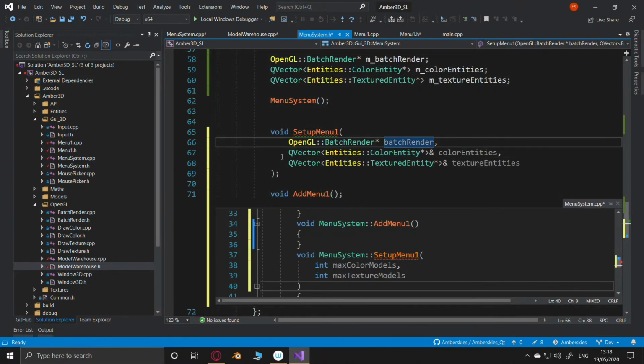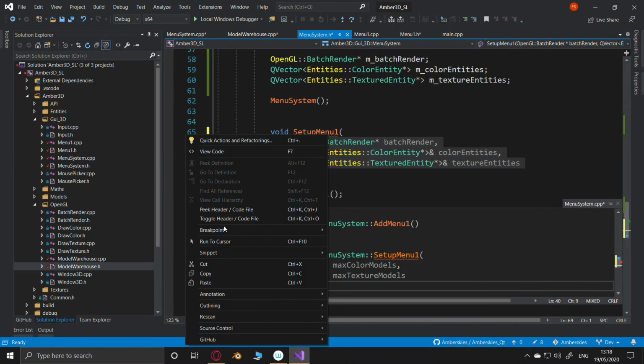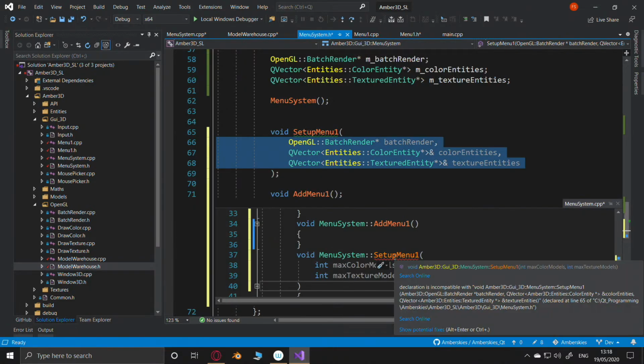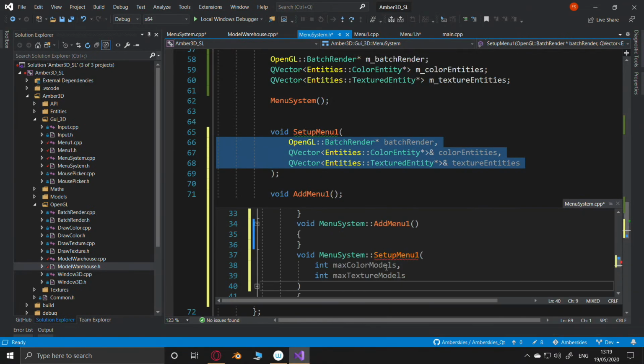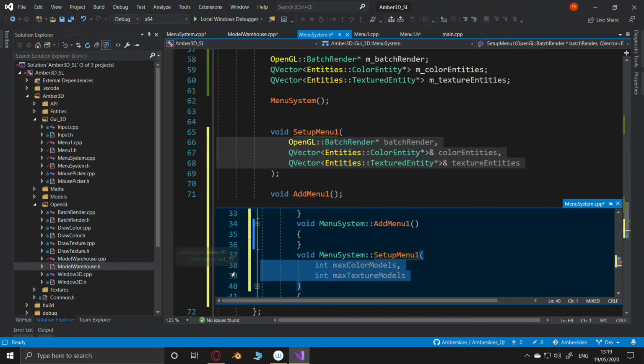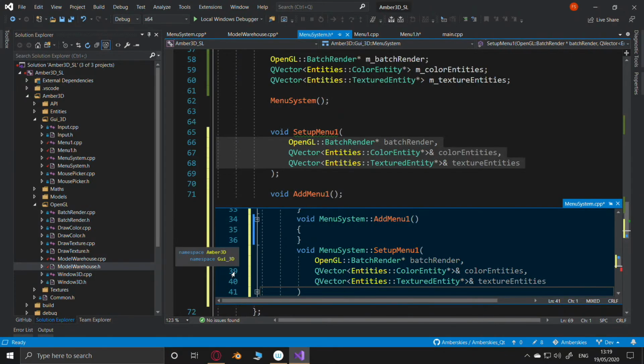Take the ML. That should do better. And that's now in the wrong place.